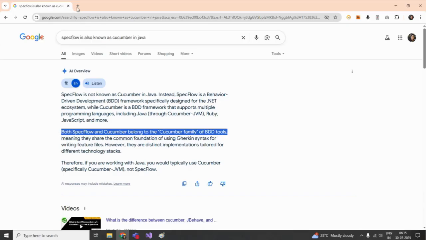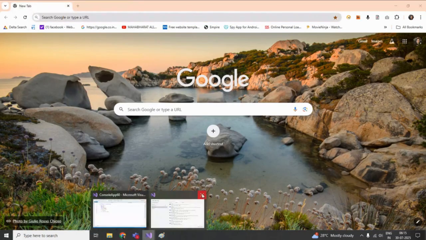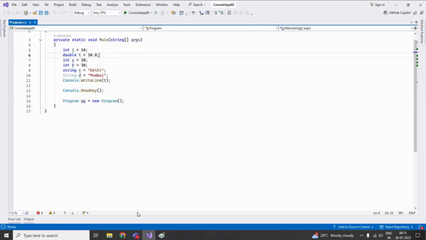But you cannot know it if you don't know the basics of the data-driven framework. Only then can you know, because the data-driven framework is the basic framework. If you know what is being done in that project, then you can apply your mind in SpecFlow. Without the knowledge of it, you cannot go, because the data-driven framework is the basic framework.